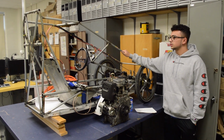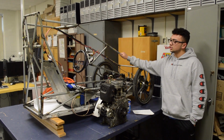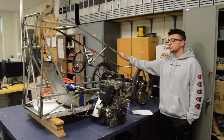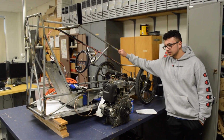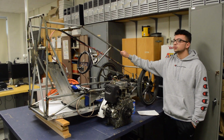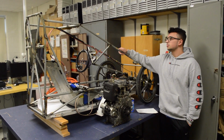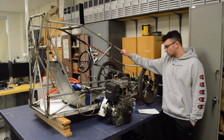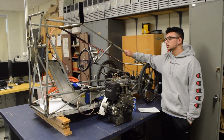Right now we were disassembling the vehicle so that we could modify the body, but we came to a realization that the better idea would be to completely remake the frame of the vehicle. We were just looking at these conduit pipes right here, and we're going to convert to steel tubing because there's a lot of crushing and bending when you drill into this. It has very thin walls, so it's hard to work with.